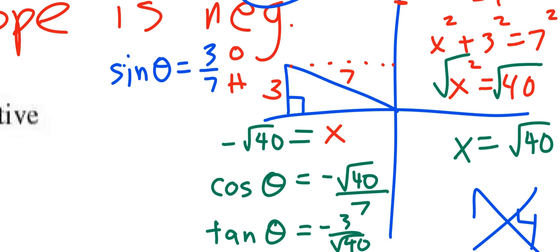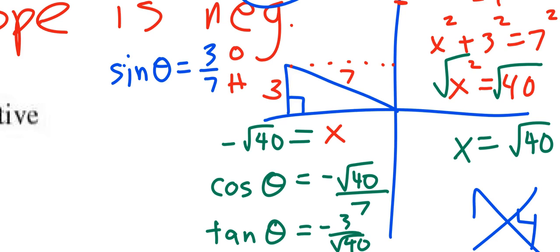No, we don't need to waste our time rationalizing. Okay, you can if you want to, though. If it really makes you feel better, then do it. Is it okay if the negative's in the bottom with the radical 40? Yes, because it doesn't matter whether it's in the top or in the bottom or in front.